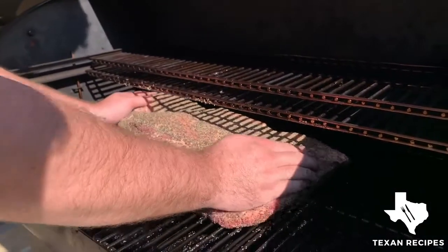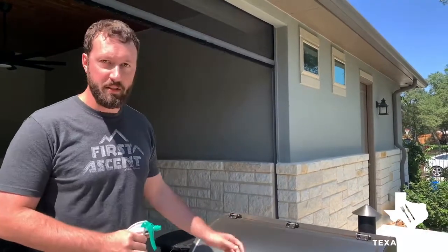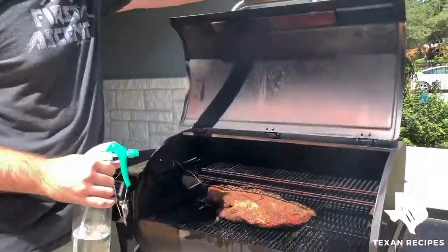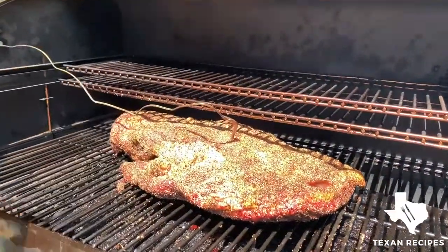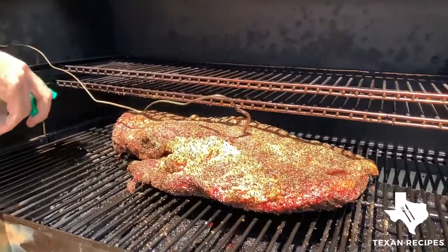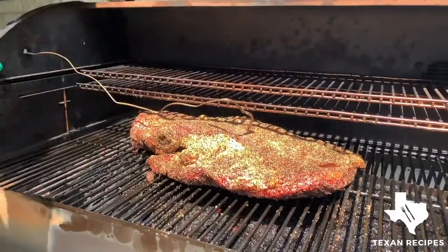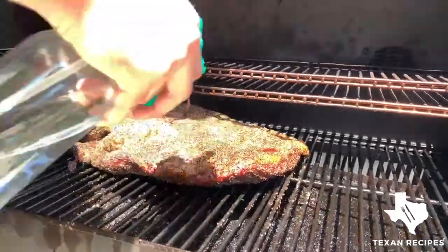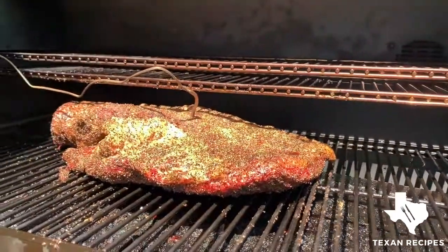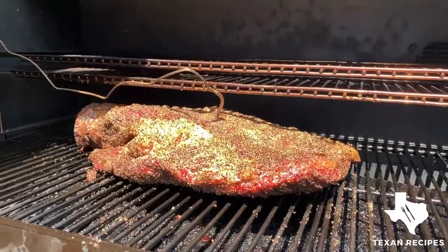You'll get bigger slices. It's been about 3 hours since I put the brisket on, so I'm going to check to see how it's looking. And it turned out pretty good. On the left side, I'm going to give it a little spritz with just water so it doesn't dry out in the cook. And the flat's looking pretty juicy. You can see all the water right there, the juice right there. But yeah, just like that. And then I'll check it back in an hour.